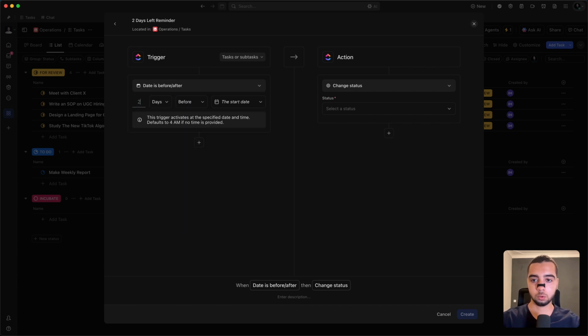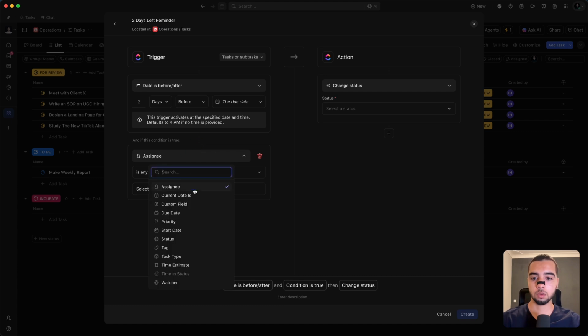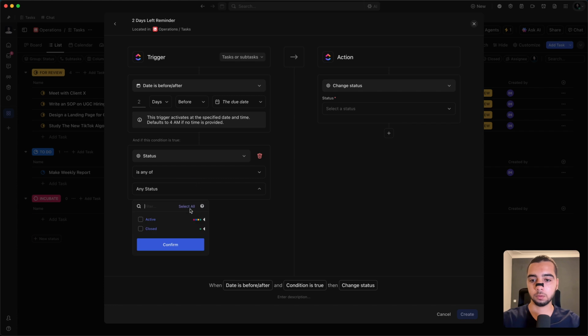Let's say here 2 days before due date. As you can see, there is a note that says if there is no specific time in the due date, it will default to 4 a.m. Okay, that's fine for us. Let's also add if the status of the task is, for example, for review or in progress. Okay, confirm.